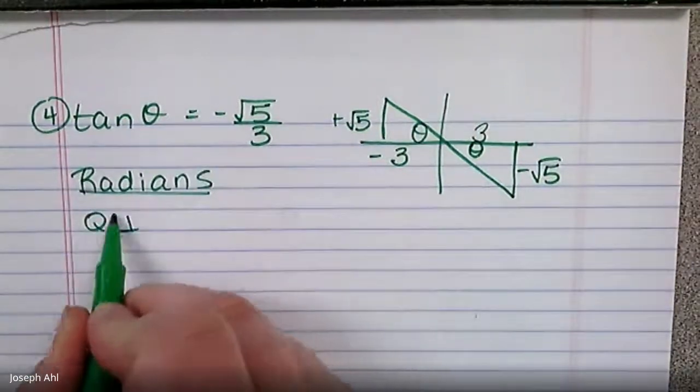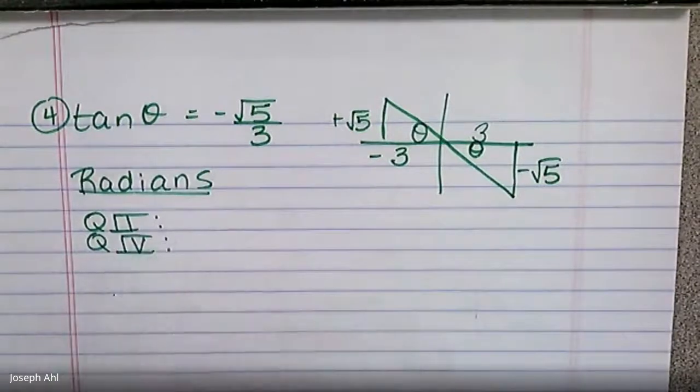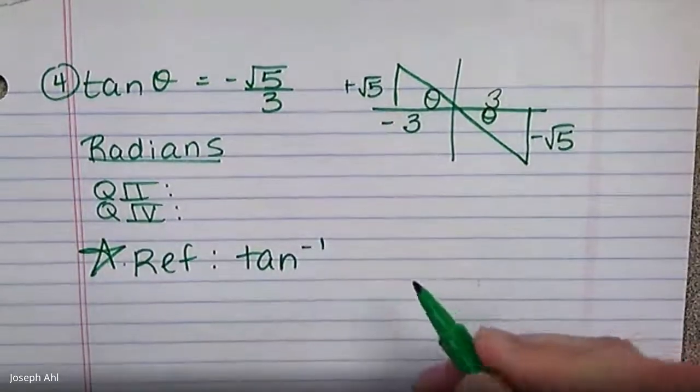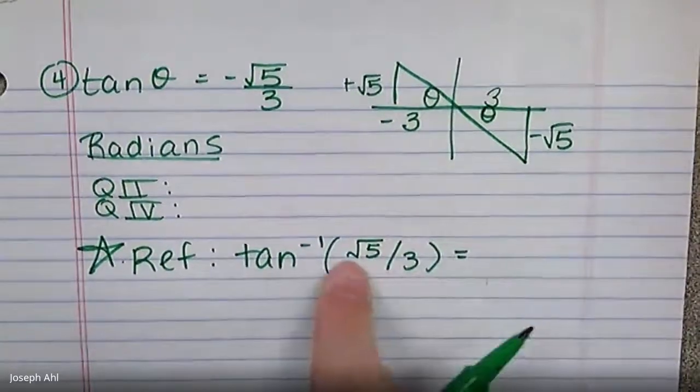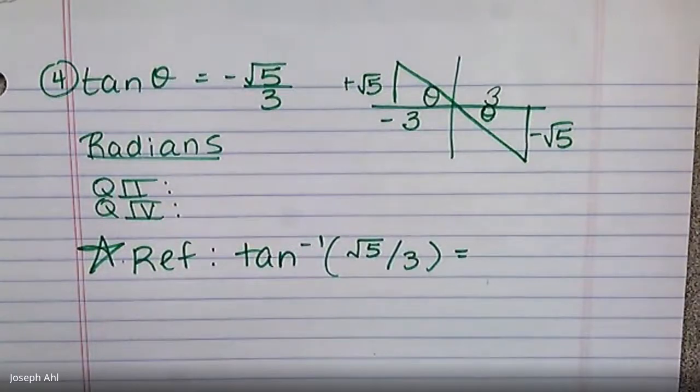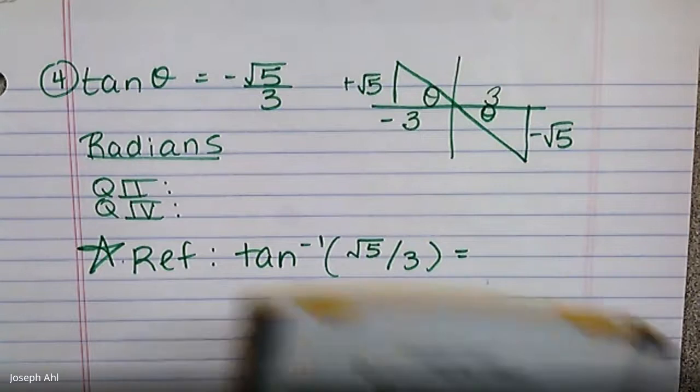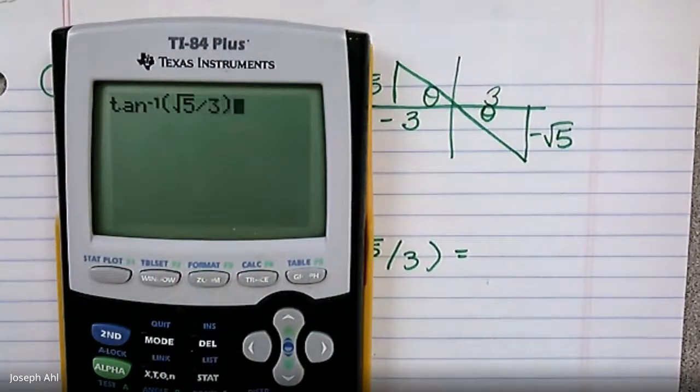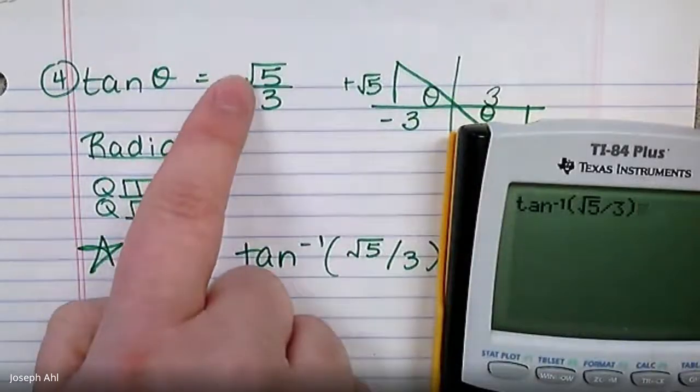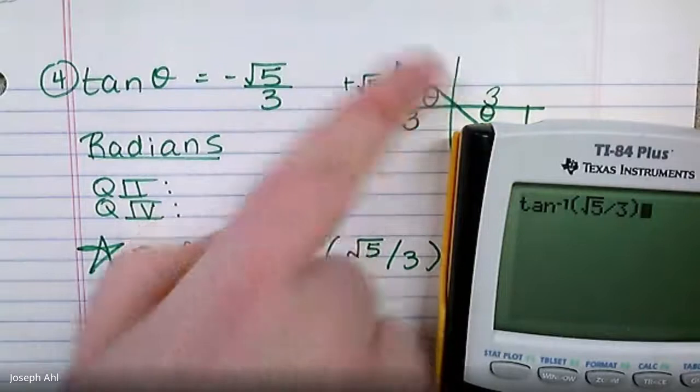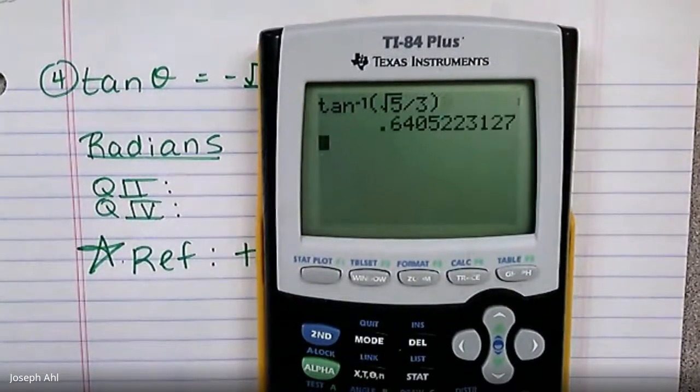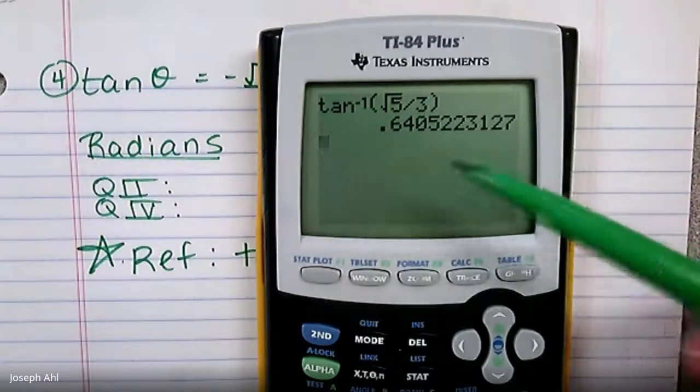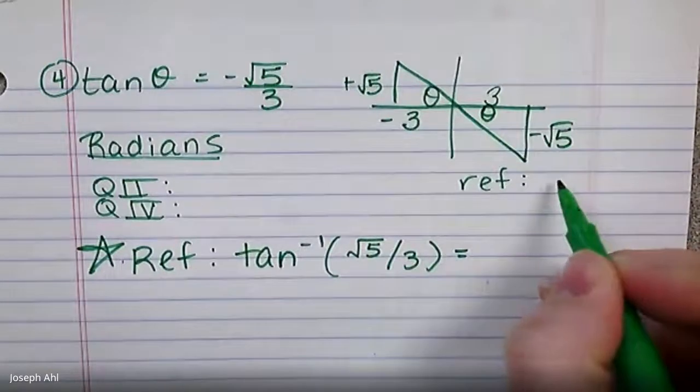Let's find the reference angle using the calculator. And I'm in radians right now, so I'm going to leave it in radians for a second. It's super important to find the reference angle that we do, in this case, tan inverse of positive radical five over three. If you include the negative, you're going to get a negative reference angle, which is going to sound really weird. So notice how when I do second tan, I'm going to do positive radical five over three. Why am I allowed to ignore the negative when I type this in the calculator? It's because the negative just helps me pick out which quadrants I'm in. But when I type it into the calculator, please do not use the negative. In radians, there's my answer. Now keep in mind, this is the quadrant one reference angle. The reference is about 0.64 radians.